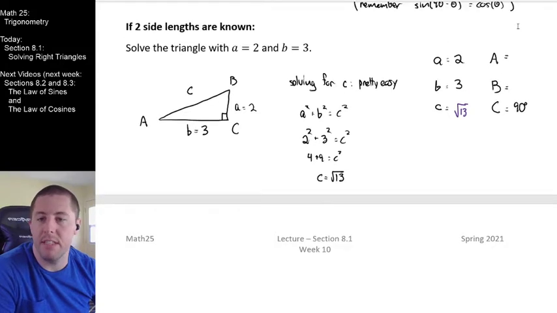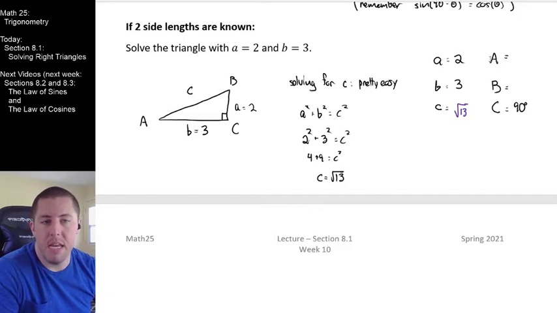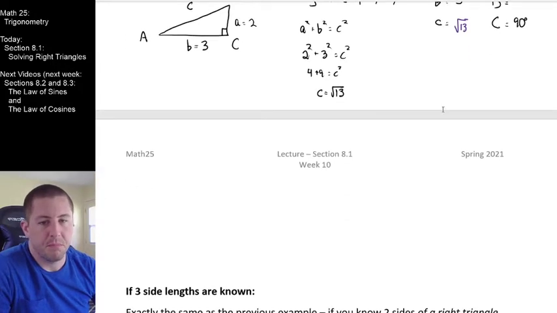This is the one thing we haven't done before that now we're capable of doing since we've covered chapter 7. Further, I want to say, if we can find either angle A or angle B, we can easily just subtract that angle from 90 to get the other one. So we really only have to do work to find one more. Then the fact that our two smaller angles are going to sum to 90 is going to get us the other one basically for free right there.